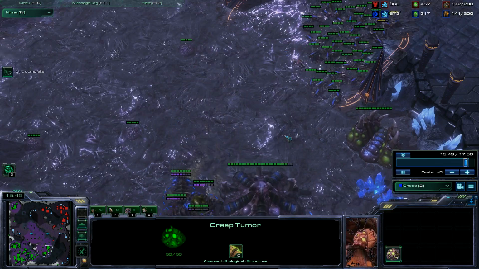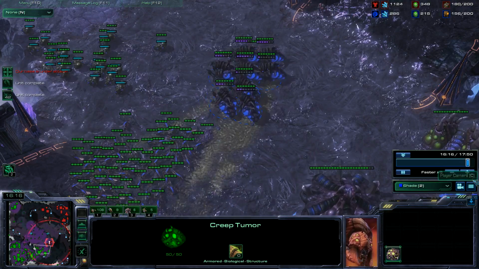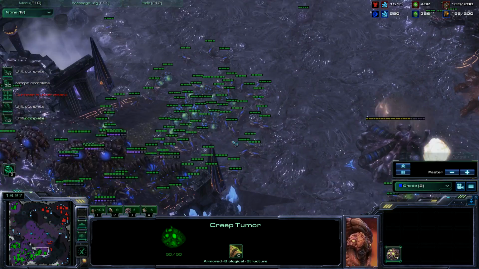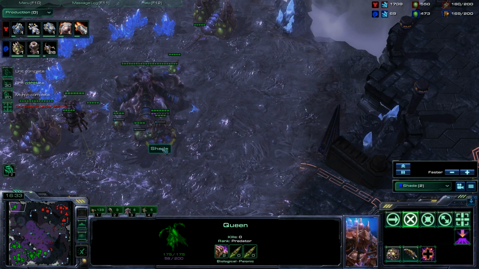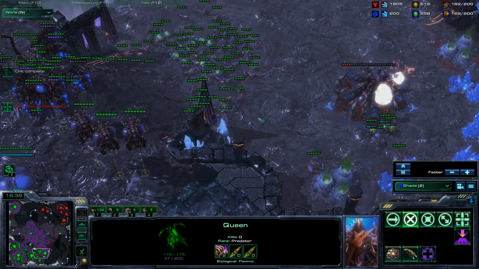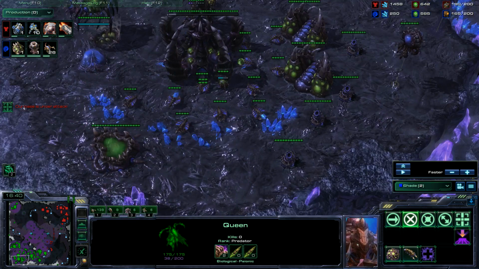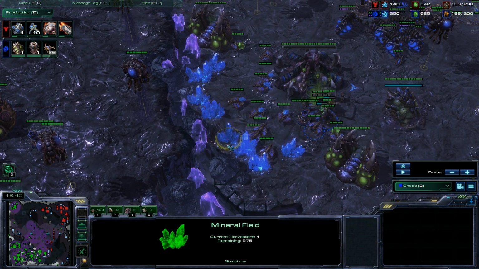Alright, so let's go ahead and just come back to this fight here. So you start to morph your Banelings, and production tab, Ultras Cavern, Spire's about to finish up. You do have decent income. Like I said, it is low because your main base is low. This base is low. Look at your saturation here.